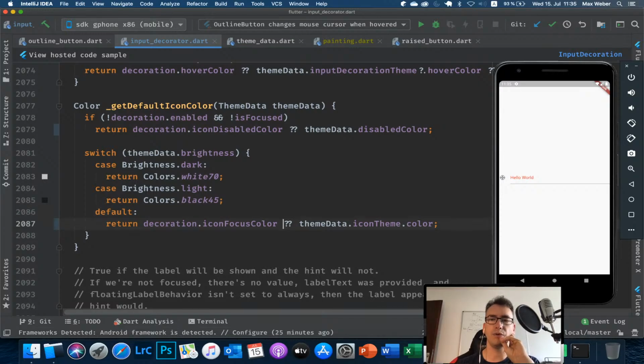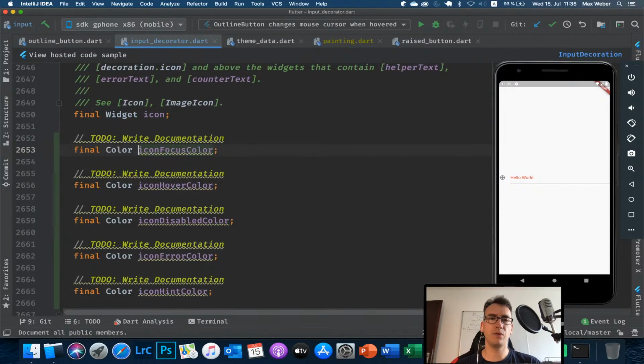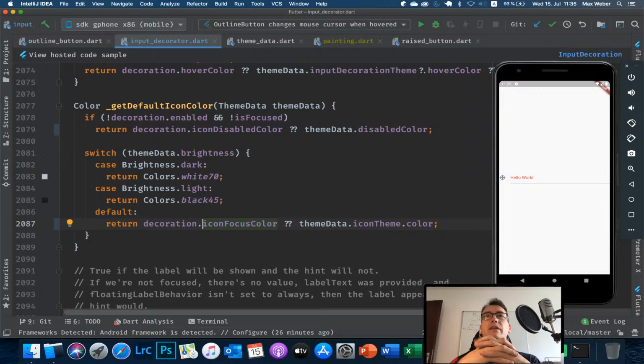And if it's null, we return this. So this would work, but for the other two, if we have different theme data, we could do it like that, but we could also give more options, like that we say we have an icon focus color dark themed and light themed, but this would be too much, I think, right? So I would say in general, we would do something like this.